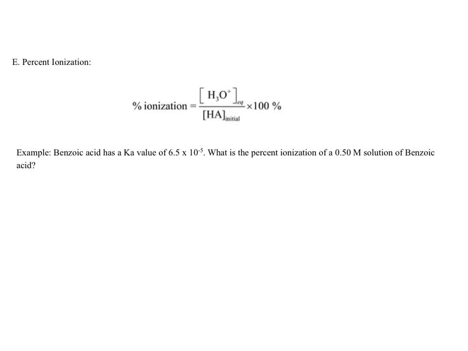The last thing that we need to talk about today is percent ionization, and this is going to be for everything weak. So for our strong acids and bases, the percent ionization is always going to be 100%, basically. All of the strong acid, strong base molecules break apart. But for weak acids, weak bases, only some of them break apart. And so we need to be able to calculate what that percentage is.